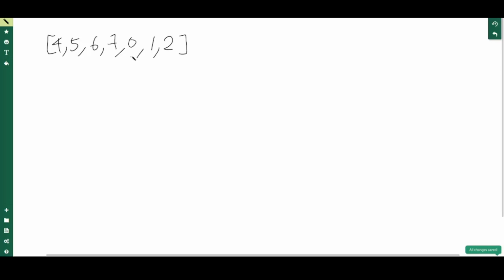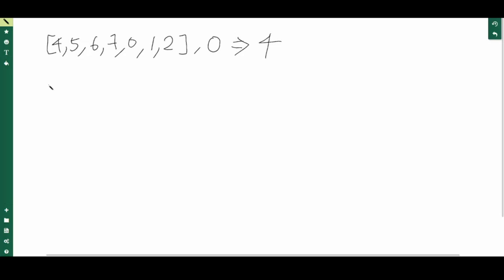Notice that this is sorted and shifted. We start from 0, we go to 1, 2, and then we come back to the beginning, 4, 5, 6, and 7. And let's say the target equals 0. We want the answer 4 because that's the index of 0.